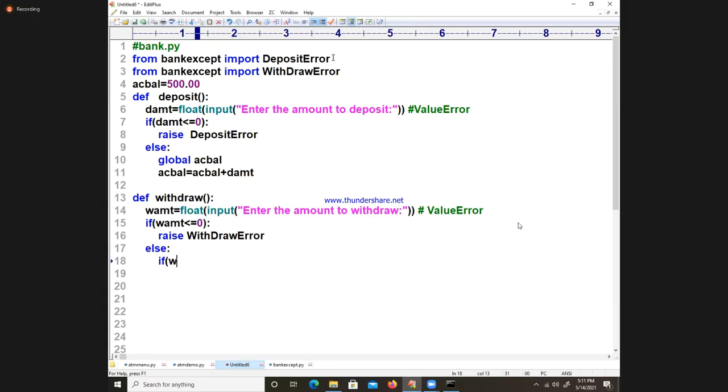W amount greater than AC balance. AC balance, you are referring to that, na? I will say global AC balance. Again I am writing global AC balance. This is called coding standards. Wherever I am referring, I need to write AC balance.